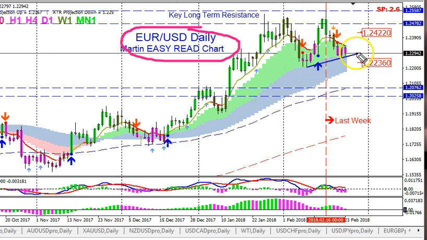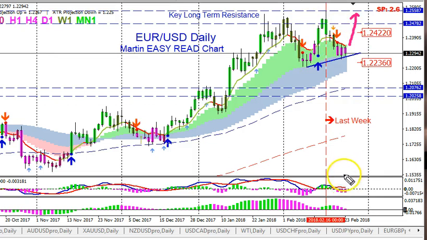I've drawn in a lower trend line to show you that I'm looking for a break to the downside, and if we believe price is going to go lower, you could possibly look at a sell trading opportunity below 122.36. If you believe price is going to go higher, then you will have to wait until price gets above 124.22 to the upside. Okay, so again, these candles are showing you that we are in a retracement.